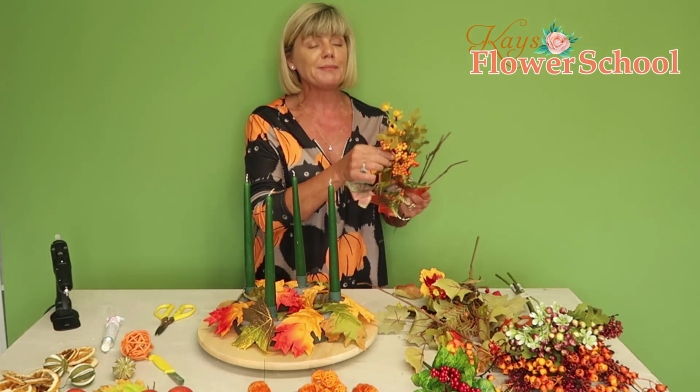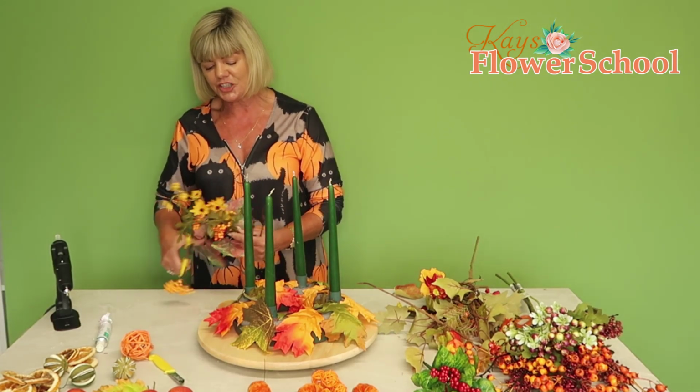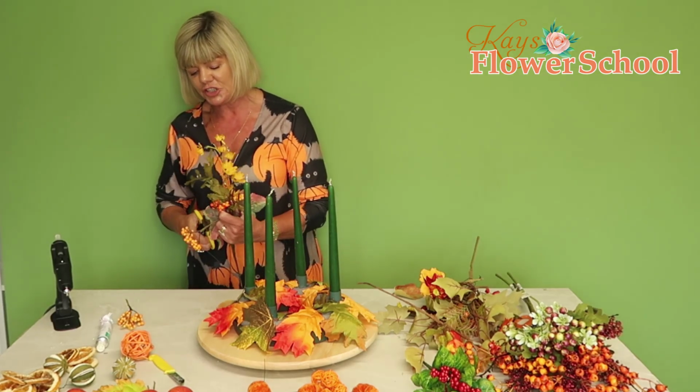So now I'm going back to my bushes, okay? And this is where I'm cutting off a selection of the berries. So just going along here and there and cutting off a selection of berries.